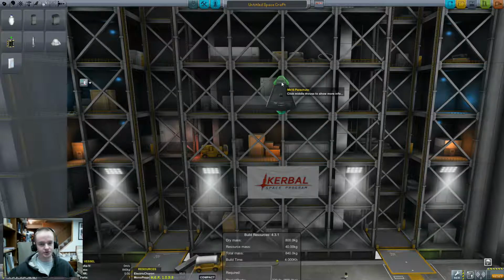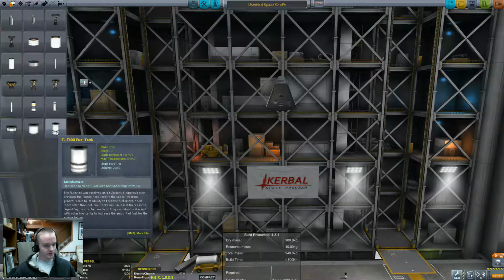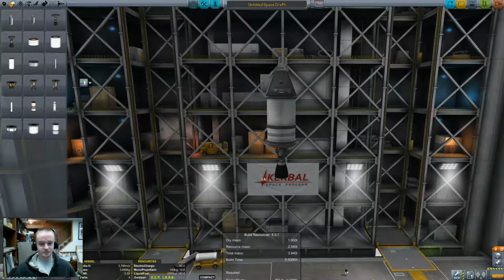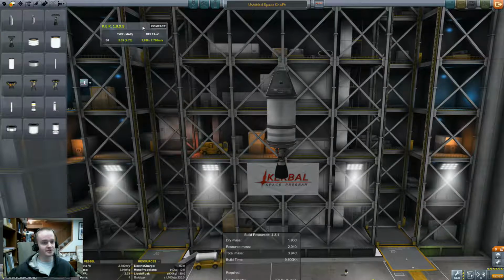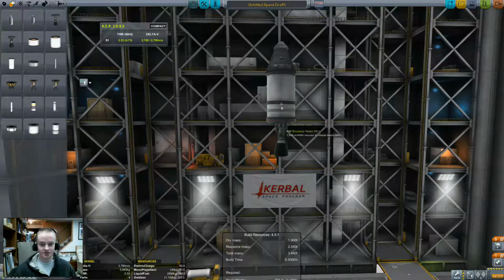Of course, we're going to give it a parachute. Propulsion. We need a little bit of propulsion. So I'm going to use this fuel tank here. And I'm actually going to be using one of the mods that I have, the Kerbal Engineer. This helps out a lot. It gives you a thrust to weight ratio, and the total delta V, the change in velocity of each stage, which is really good information to know. So I'm just going to go ahead and do that. Yeah, that should be more than enough fuel. This is going to be the engine and the tank that will get the ship back to Kerbin.